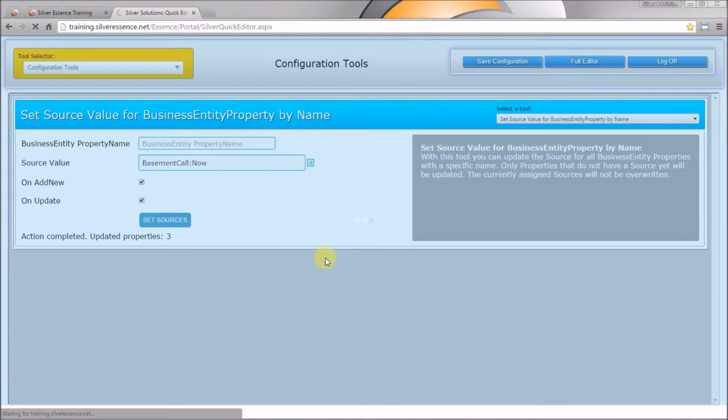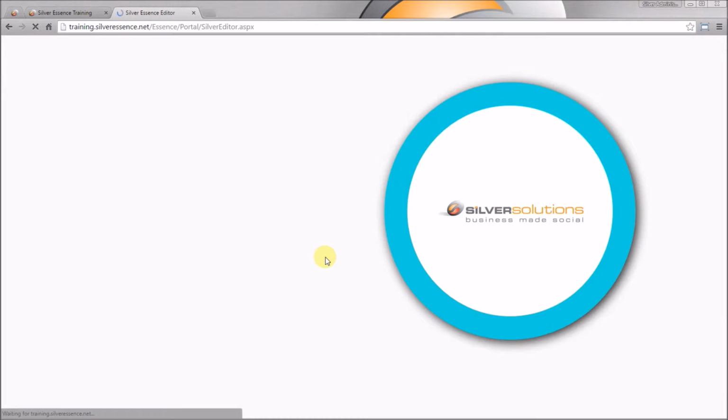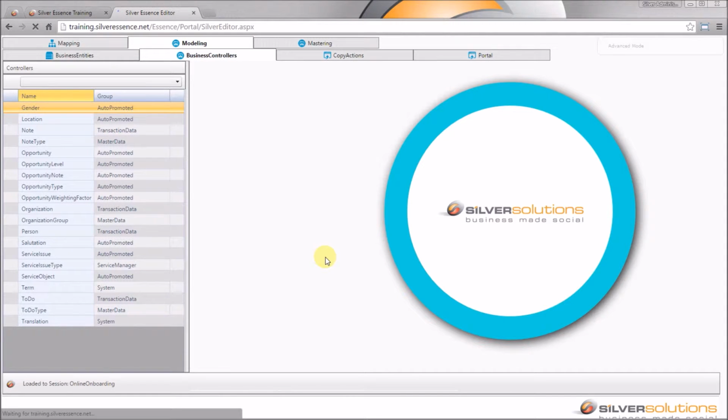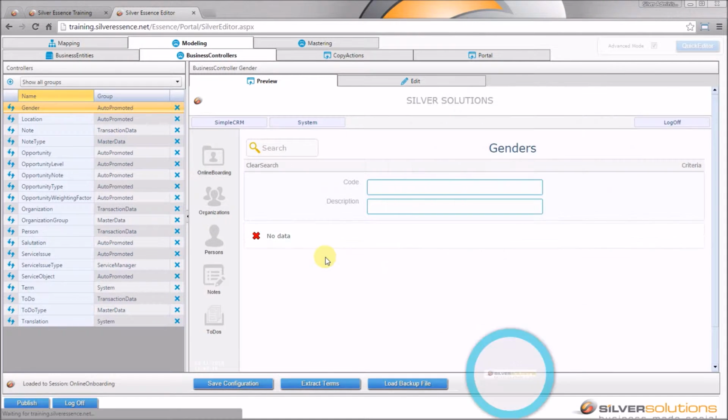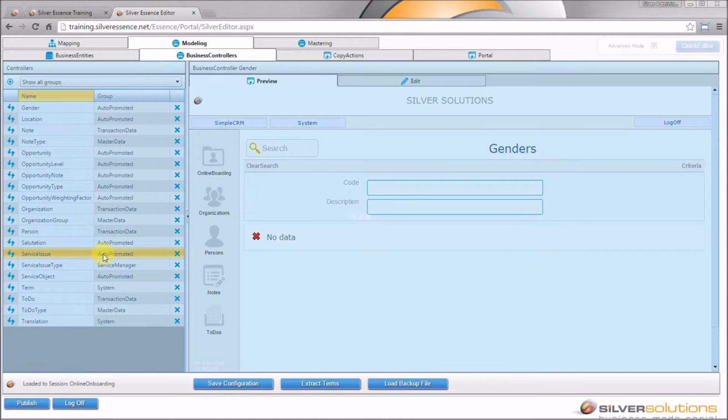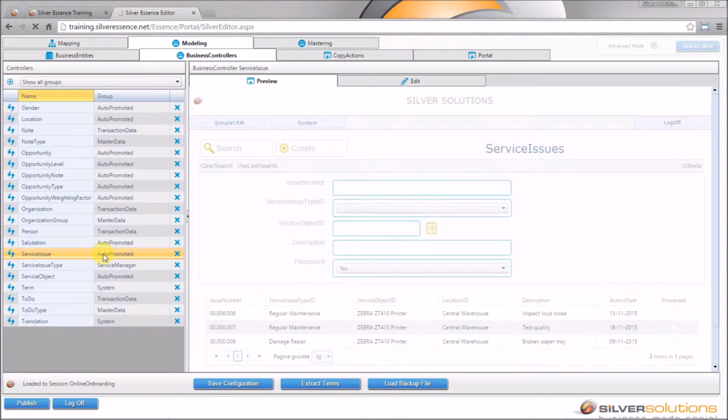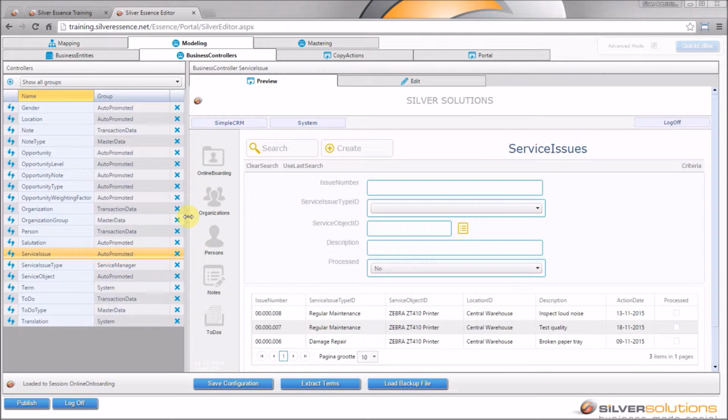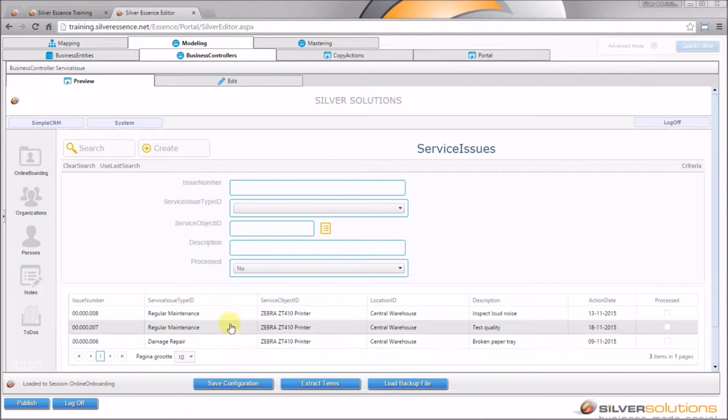So this is a quick way to assign the same Basement call to a number of properties from different business entities. The tool will find all the properties and will assign the Basement call to the source value there.